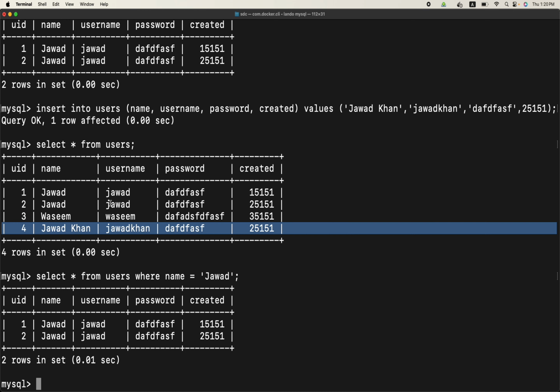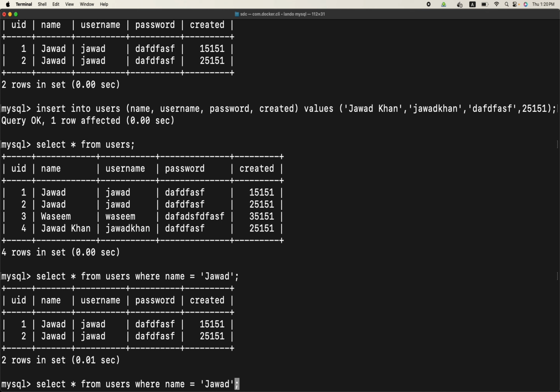For that we have the like statement, SQL like. If you search something on a website, most probably it uses the like statement. So select all from users where name like Jawad and then percent.